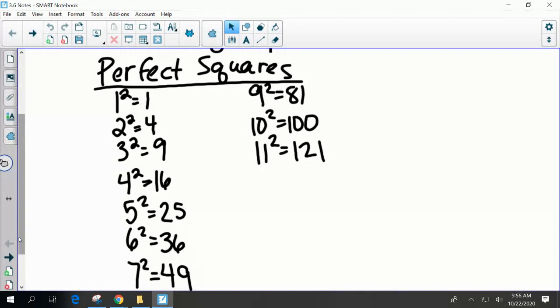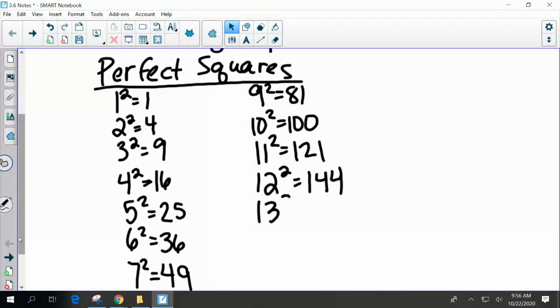On your notes outline, you have it on the right hand side right here. I already started it for you. On the right hand side of your notes outline, I want you to just continue it down in a vertical column. I had to make 2 columns to get it to fit on my smartboard, but you just make yours go straight down. So I'm going to add a few more.